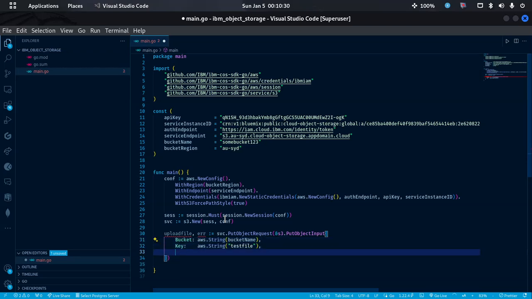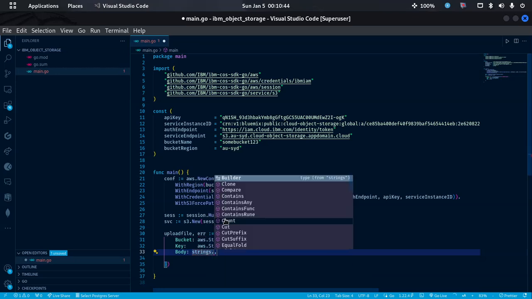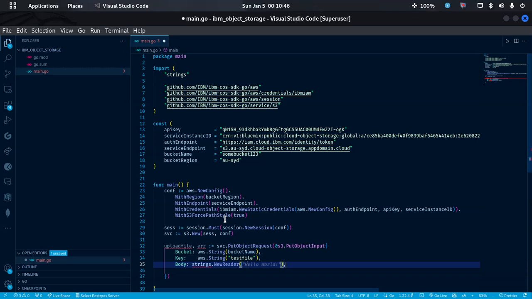Bucket name, yes, of course that would work. Actually, not this. Key, then body: strings.NewReader, some text file content, and key is text file.txt. That would be much appreciated.